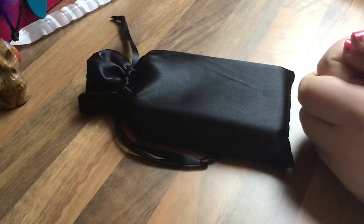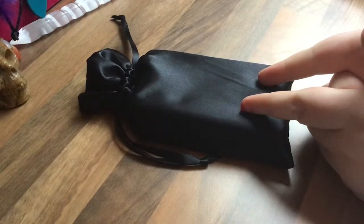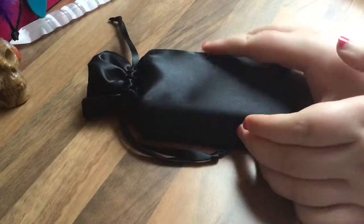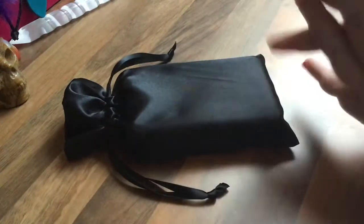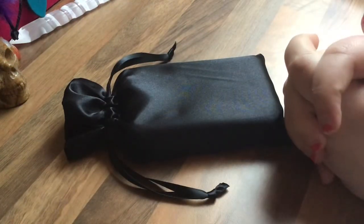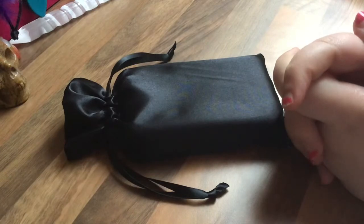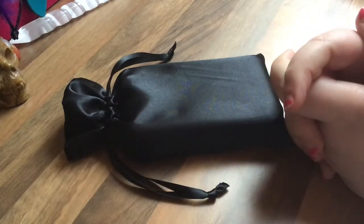off of Etsy from Creative Collection, I think. I'll double check. This one full price is about €200 and I got it on sale for about 50 to 80, I think. I'll double check. Anyway, it's a deck from a video game.